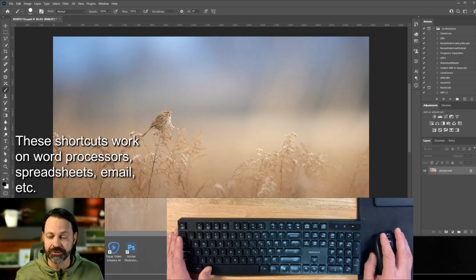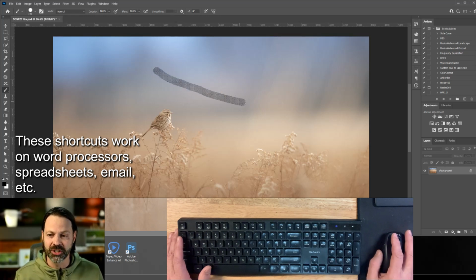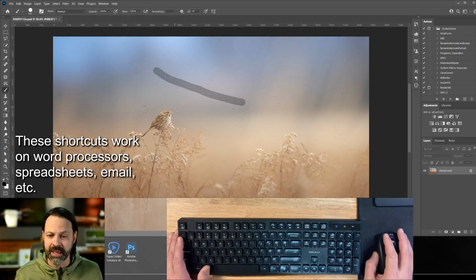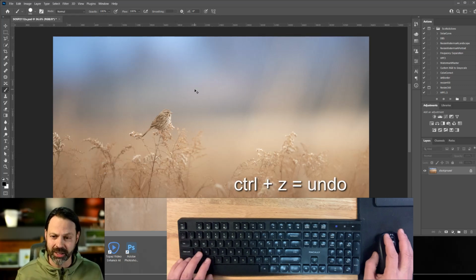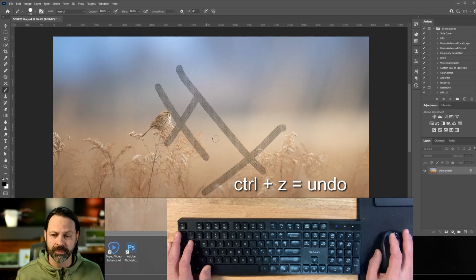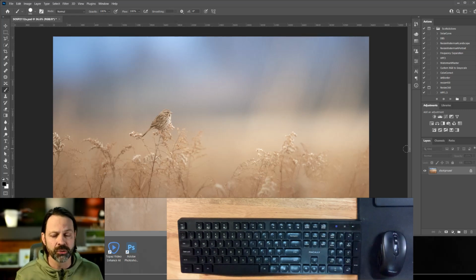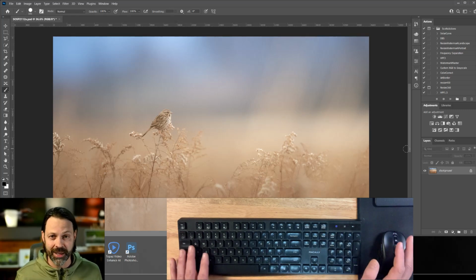And one of the best ones for me, because you know, frequently I'll make a mistake here and there. I'm gonna just paint a random brush on here. And I wanna change that because I've made a mistake. I'm just gonna hit real quick Control Z and it's gone. And if I make two or three mistakes in a row and I wanna go back four or five steps, I can just quickly Control Z until they're all gone and I'm back to where I started. So Control Z, I use very, very regularly.